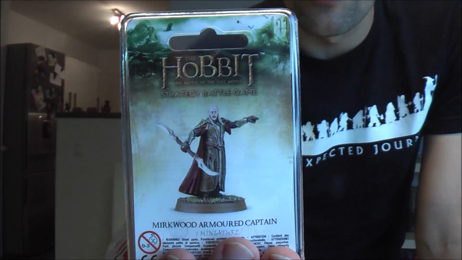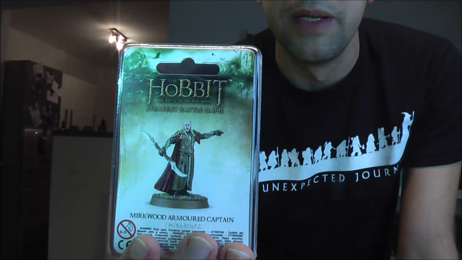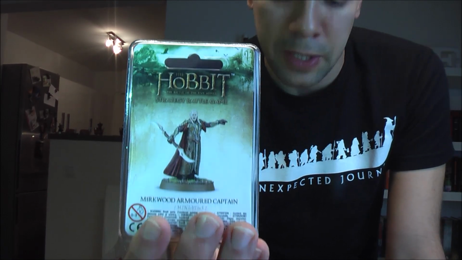Okay, those are the heroes that I've got, and you can see I have a lot more troops than heroes that can lead them, so obviously I'll need some addition, and I've already bought one, which is an additional Mirkwood Armored Captain. This is one of the 8 figures that still needs painting, and I think this will be the next figure that I'm starting up.